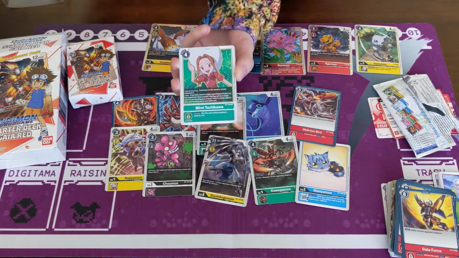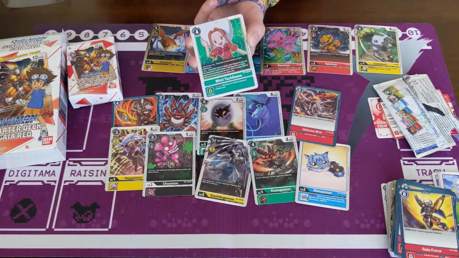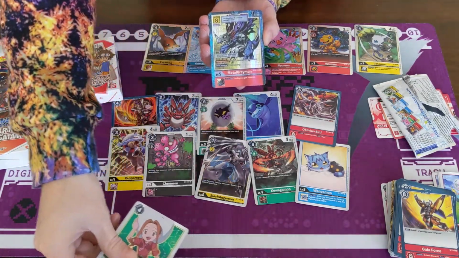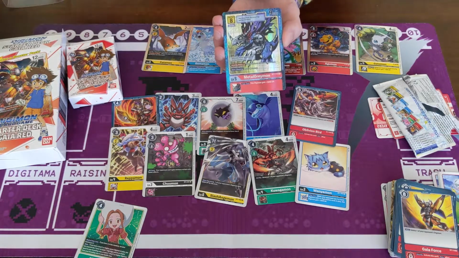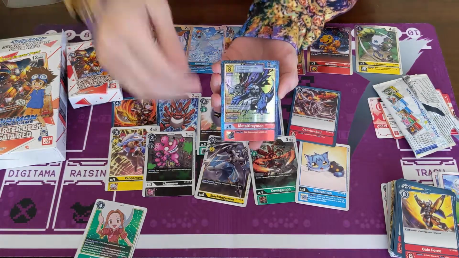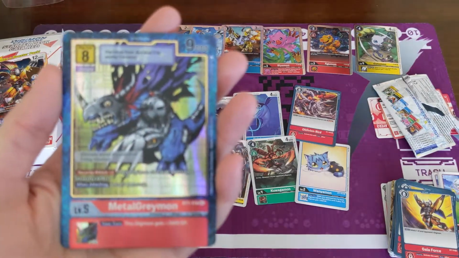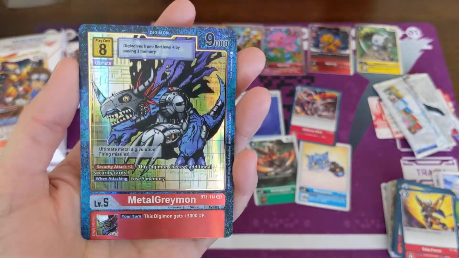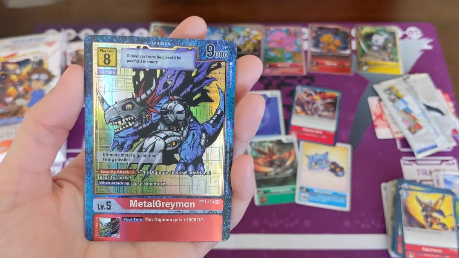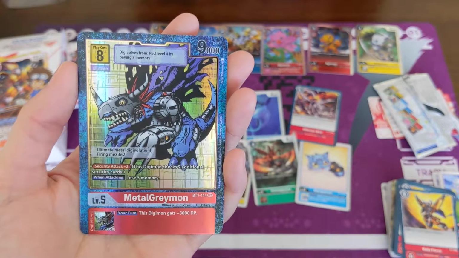Now, let's see if I can follow the trend. Am I going to respect these boxes, or are we going to cry for the rest of this video? First ever Gaia Red deck box opening. And I packed a secret rare alternate art Metal Greymon here on the channel. You want to talk hype? That is the hypest that you're ever going to get. Metal Greymon secret rare alternate art right here on the channel. Absolutely beautiful. Absolutely stunning. I cannot believe that right now.